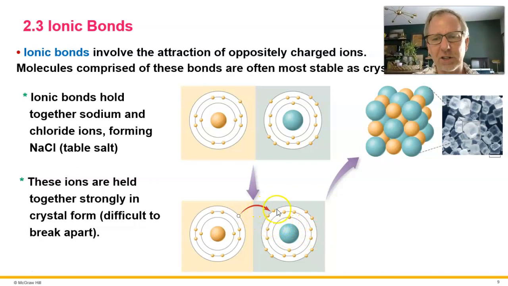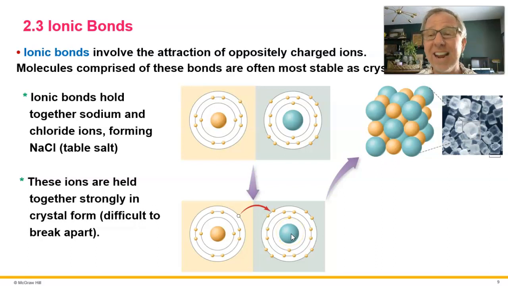Let's turn our attention to the chlorine. The electron from the sodium moves to the chlorine and it now fills up chlorine's outer shell. Chlorine's like, I'm full now. My outer shell's full of electrons. I'm happy. But what that does is it now gives that chlorine atom how many electrons? It had 17, now it has 18. But it still has 17 protons in its nucleus. So that means it has one more electron than protons.